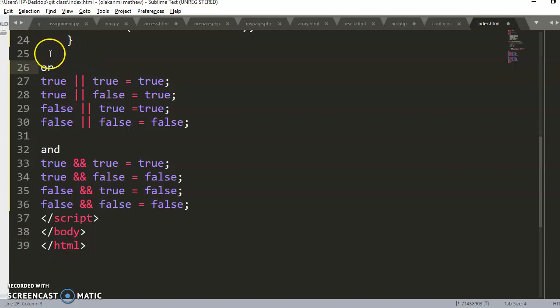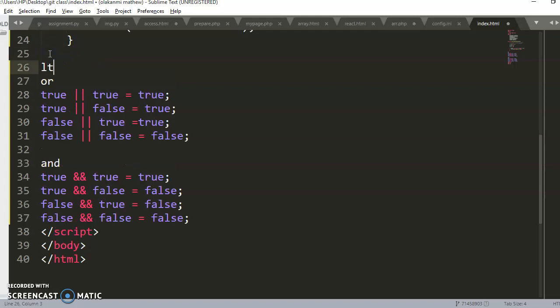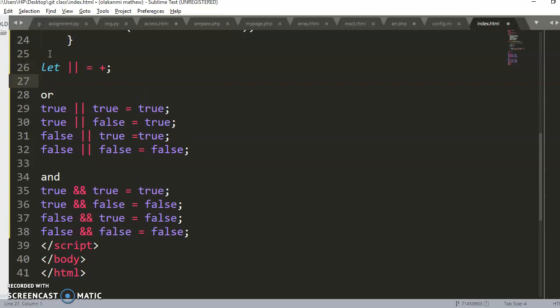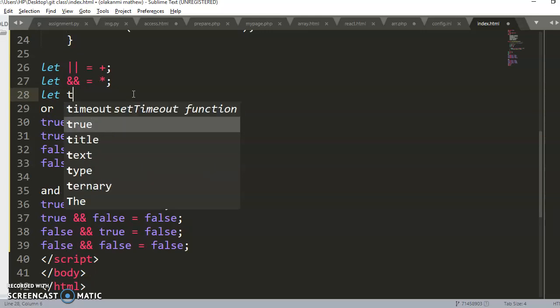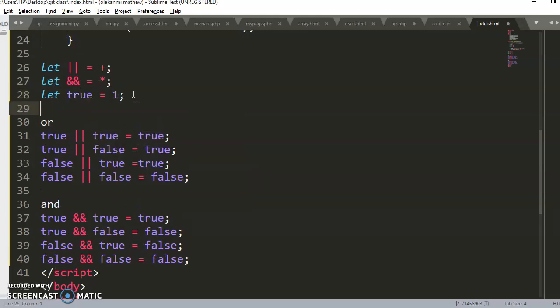You can say let or be equal to plus, then let and be equal to multiplication, then let true be equal to 1, then let false be equal to 0. Good.